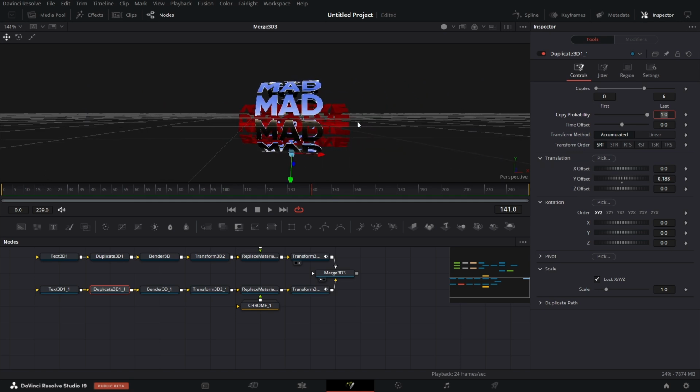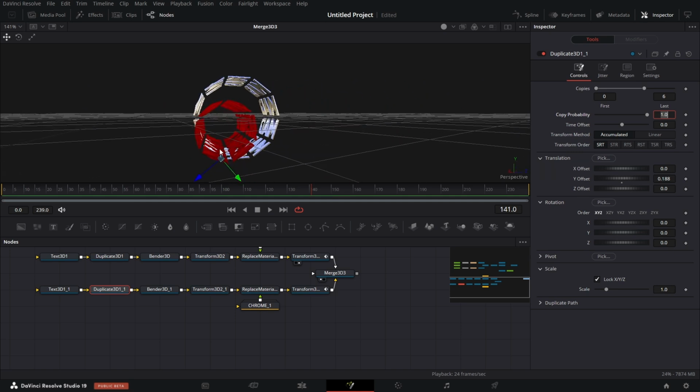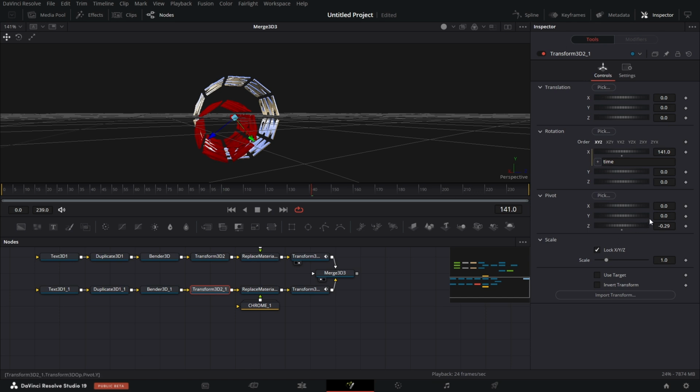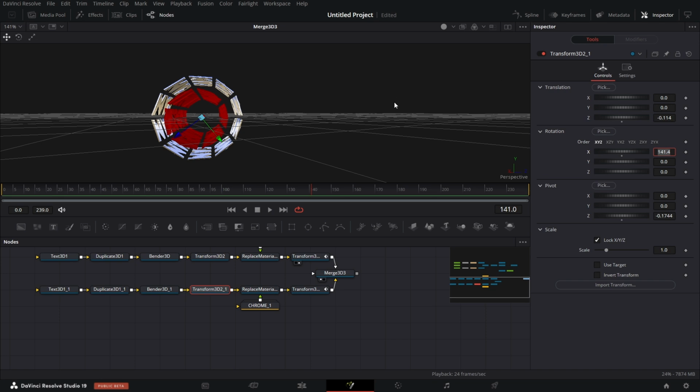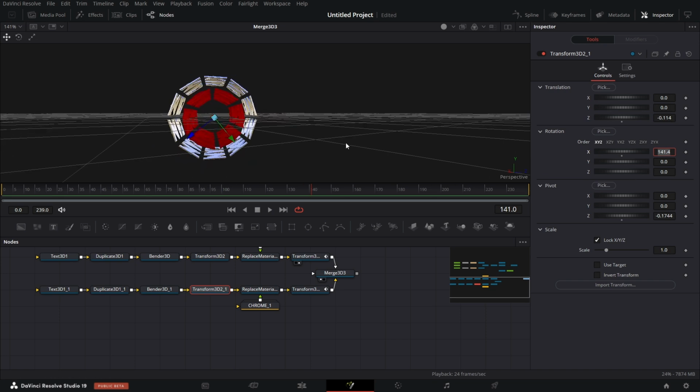But you will notice something here. If I hold on shift, you see this is joined at this point. I want it to move to the center. So I'm going to have to go to transform, this transform here, and set a different pivot for the Z value here. So I'm just going to move that and go to Z pivot and set that pivot to minus 1744. Not quite. So I'm just going to have to move that in a bit. So I'm going to go to that Z, this one to minus 114. Okay, that looks perfect. So we have minus 0.114 here, and then it's perfect.